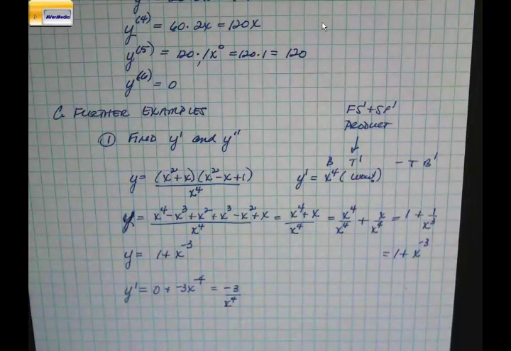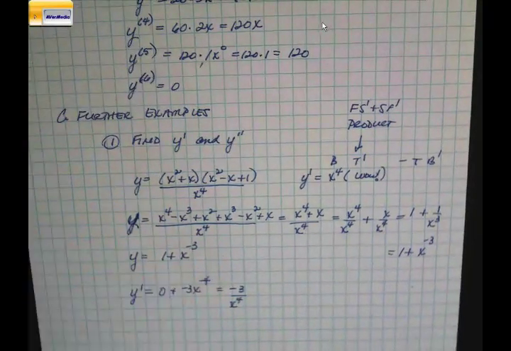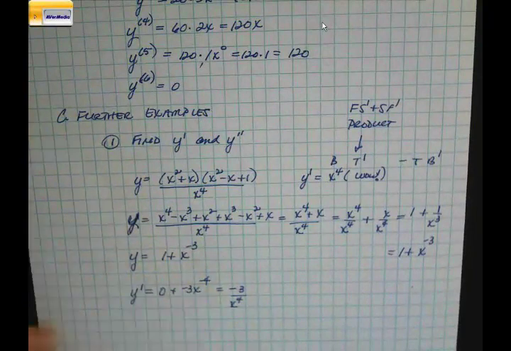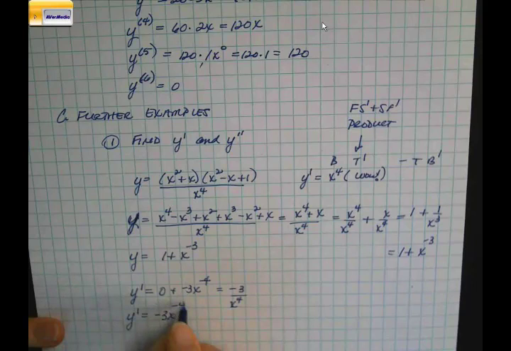But which way do I want to work with this when I get ready to do the derivative? Would I rather leave a negative exponent, or would I rather go to a quotient? I think the negative exponent would be a lot easier because this is the quotient rule. So I'm going to leave it alone. I'm going to leave it at negative 3x to the negative 4.